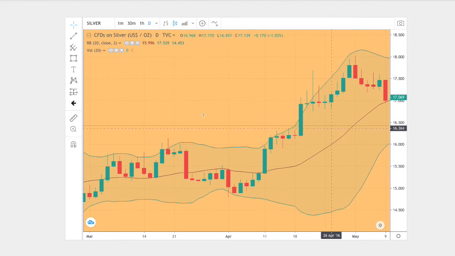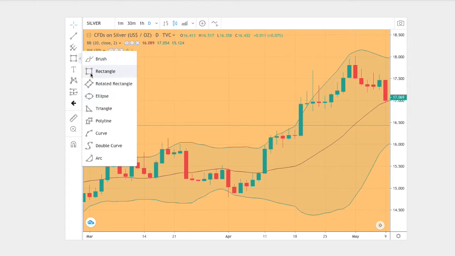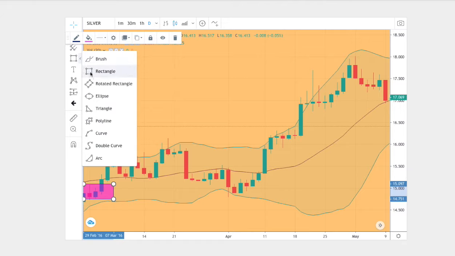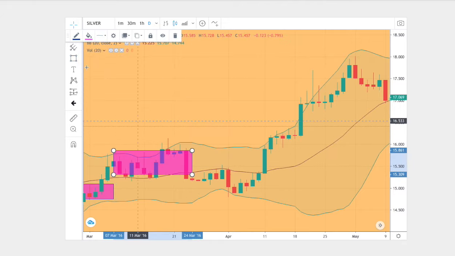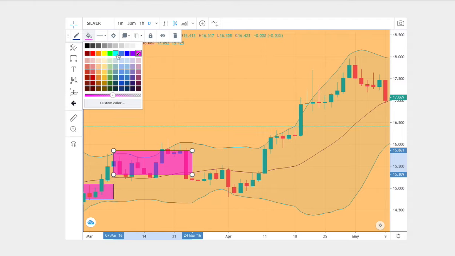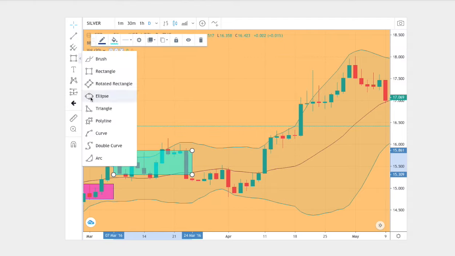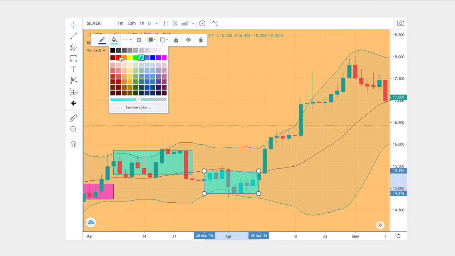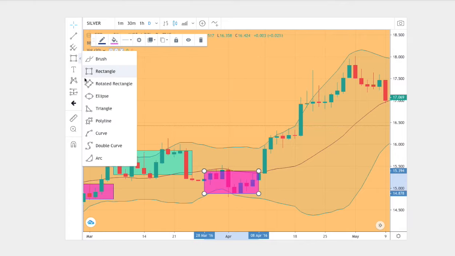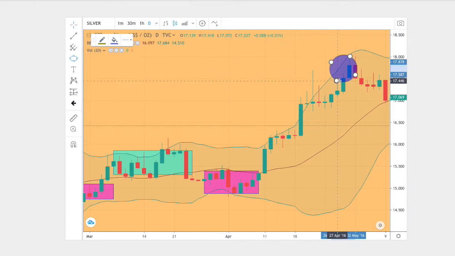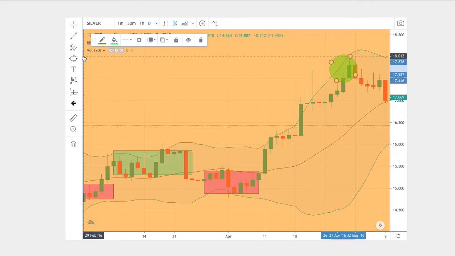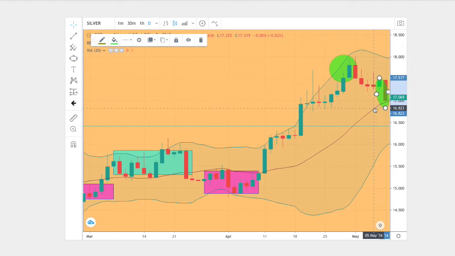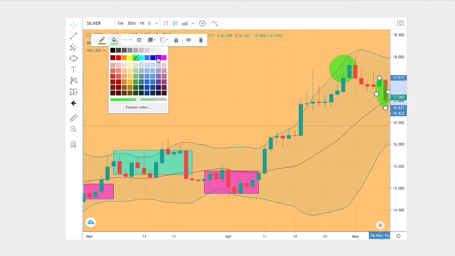So in this trend, we start off below the middle Bollinger Band right there, and then after that we were above the middle Bollinger Band for several days. Once more we dip below the middle Bollinger Band right there, and then after that we head on higher up channel touching the upper Bollinger Band, and then after that we reverted to the mean right here. So we start to see a similar pattern shaping.